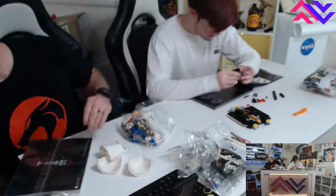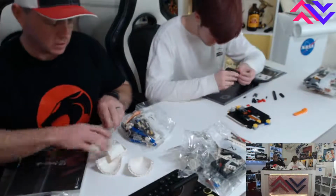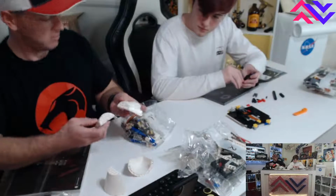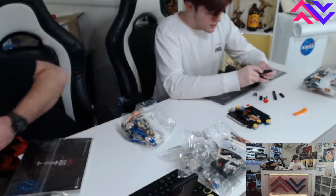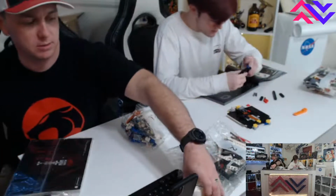Found number 1. Yeah, these were what were loose in there. These really big cones. I set them down because I don't know when I'm going to need them. Actually, you can just put them up here on the table.